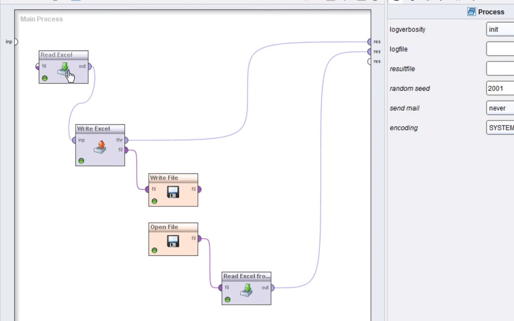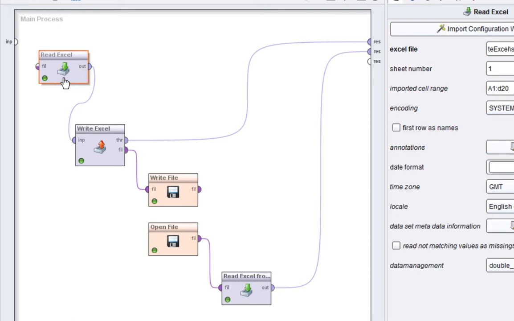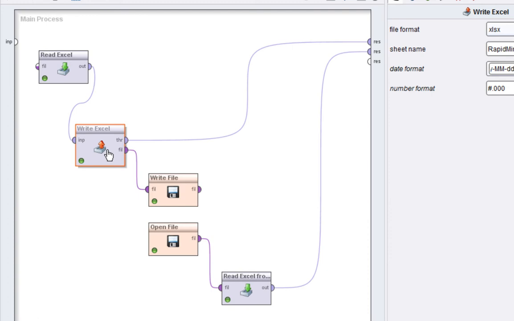So basically, when reading an Excel spreadsheet, you can, and in fact you probably usually will, just read it directly from somewhere in the file system. This is what this one is doing. We'll look at the detail of this in a minute, but for the time being, you can see that the Excel spreadsheet is being read and parsed. The output from that is then being passed to a write Excel operator.